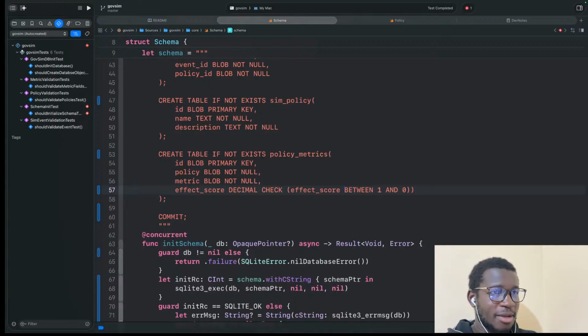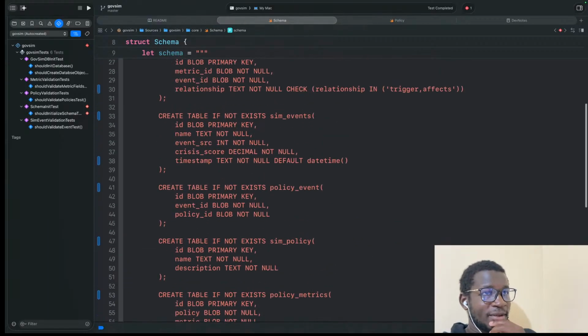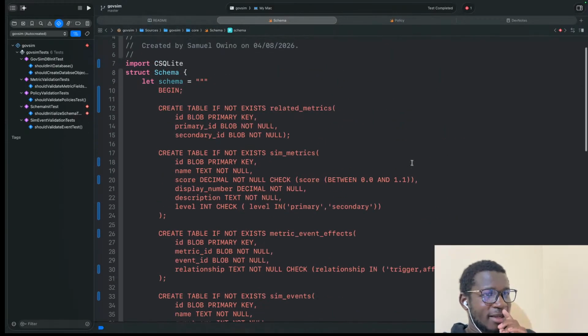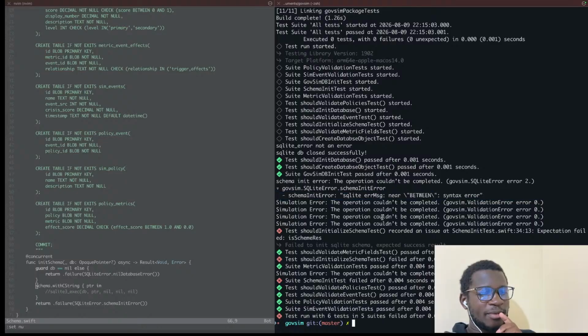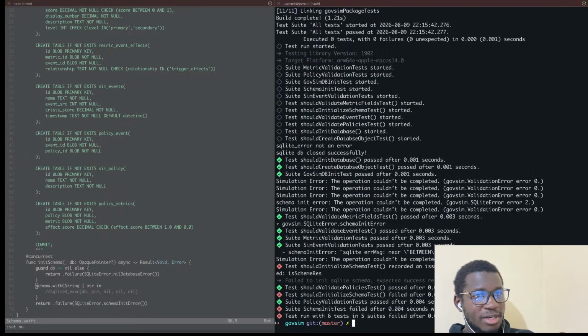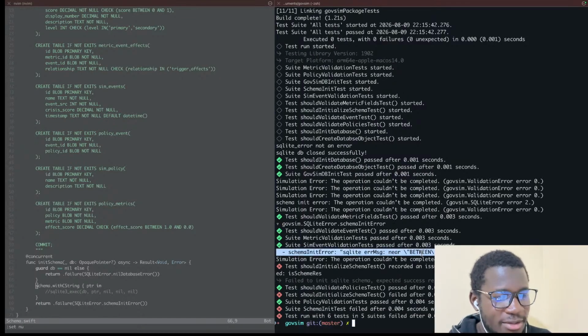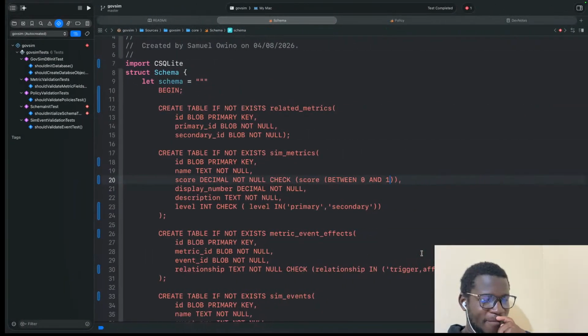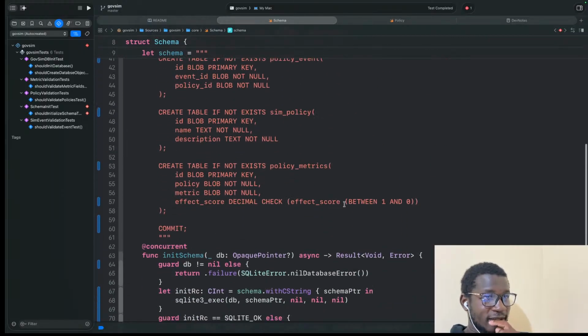One of those. So let me first try using 1 and 0, which I don't think would be the problem. The problem could be either putting them in brackets or the between clause is probably not allowed for the check constraint. So let me unwrap it to not have the brackets.